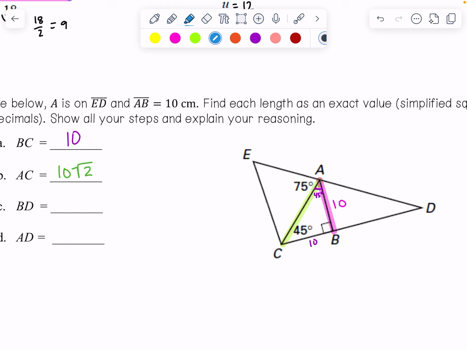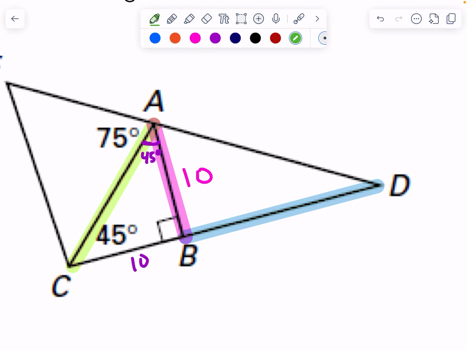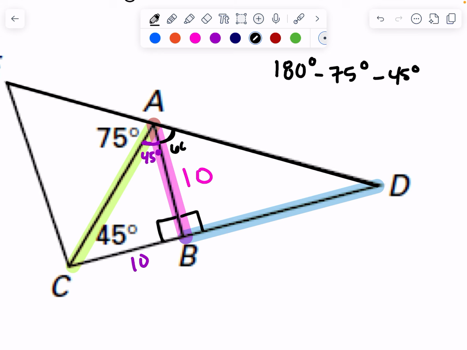Now it wants me to find B to D. Well, that's over here in another 90-degree triangle. If this angle is 90 degrees, then this one is also 90, because on a straight line, and I'll do it for this one up as well, it's going to be really important, from one side all the way to the other has to be a full 180 degrees. That information is actually going to help me find this little piece right here. So I know that that has to be equal to 180 minus 75 minus 45. And when I do that, I find out that this angle is 60 degrees, which means that this triangle over here, ABD, is a 30, 60, 90 triangle.